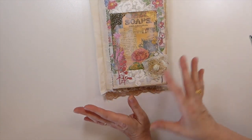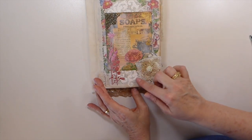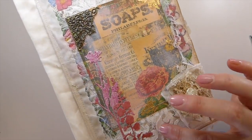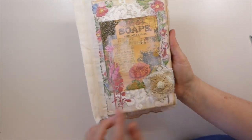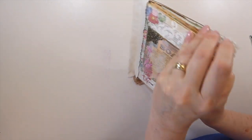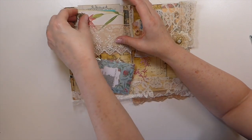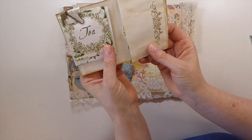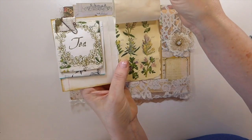I'll see when the journal comes together how I do that. Look at the images she's done — she's got fussy cutting here, there's some cheesecloth back there. Look at all the die cuts and then it looks like some sort of shimmer paste maybe. She's done a lot of work on this. Absolutely gorgeous — look at that snippet and a metal plate there. Okay, look at this inside — this is fantastic. She's got a little tea bag and then this little scrappy note — she's done stamping and that's a gorgeous page.